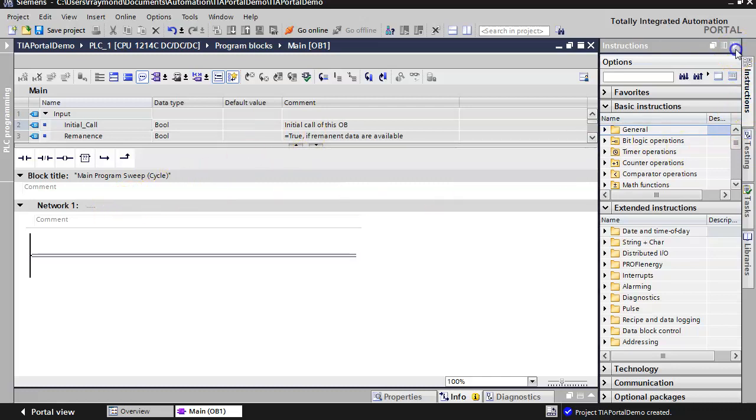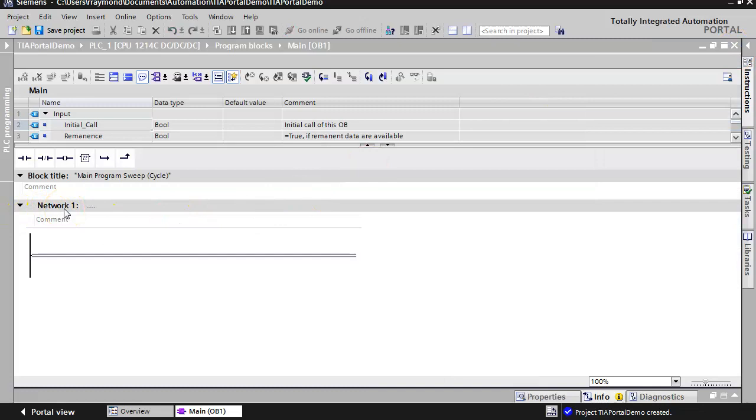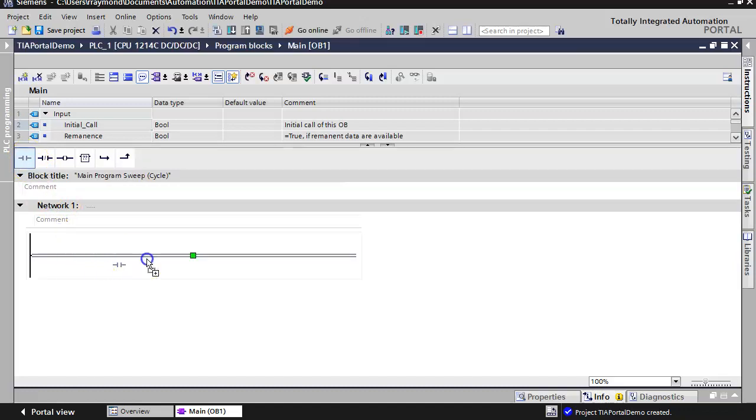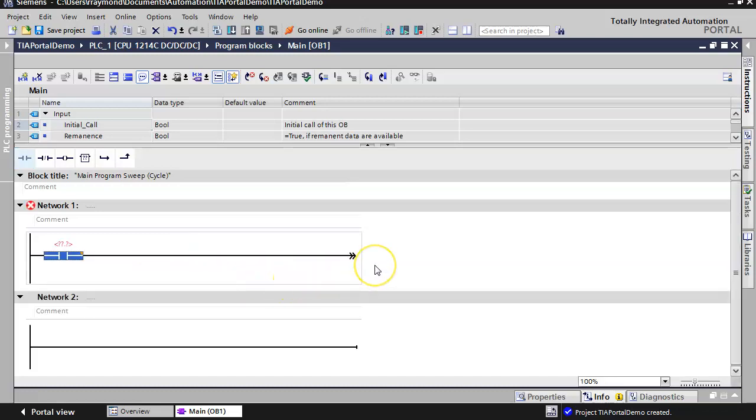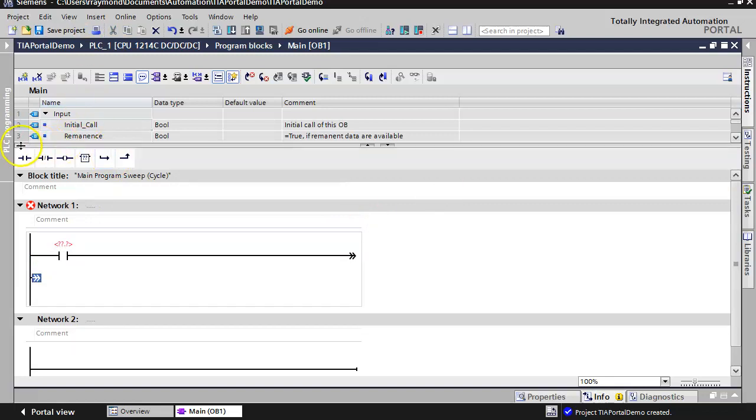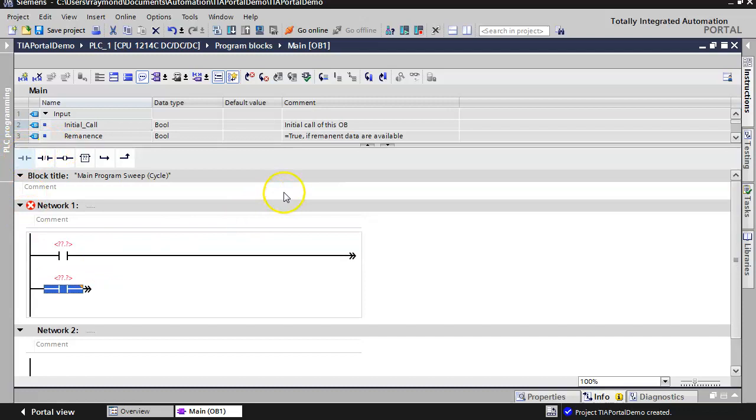They don't call theirs rungs, they call theirs networks. Are we okay? So by default it gives us one network, and we do the same thing. We pull it in and drag it down. It turns green where we can insert it. It automatically pops another network down there, which by the way won't be used. We can actually add more networks up there. I like this. The down drop, you can actually bring one down. Try to anyway, right here. And it just shows that, and then we can come up here and start just sticking items in here. And then when we're through, we just bring it up and close it up. You'll see that, and it looks a lot better than RS Logic 500, where it just sticks it out there in the center.